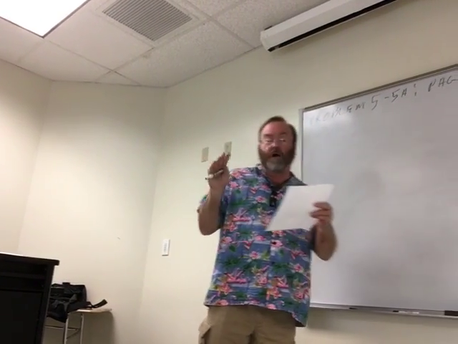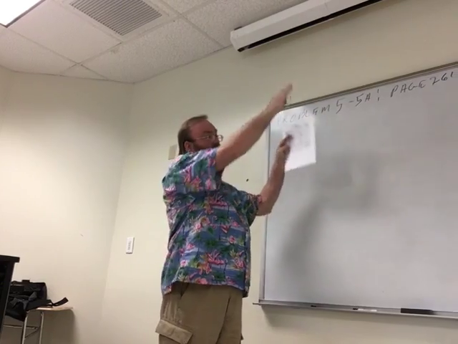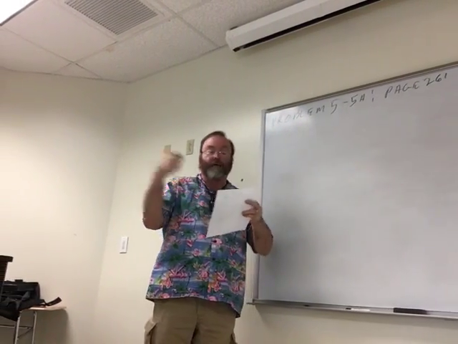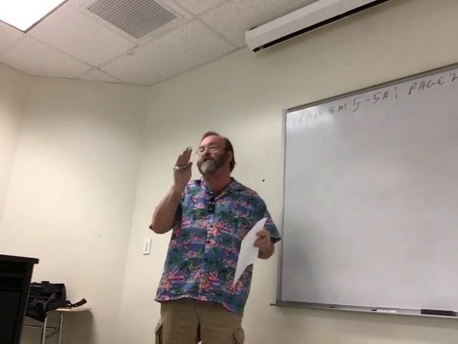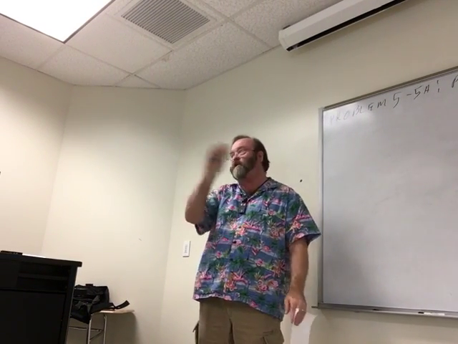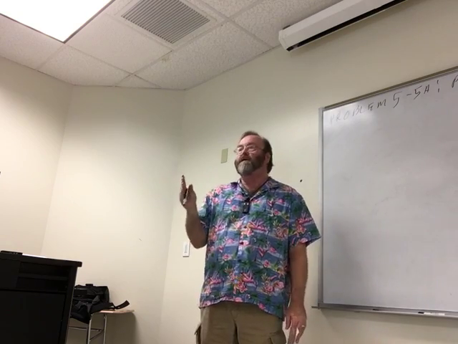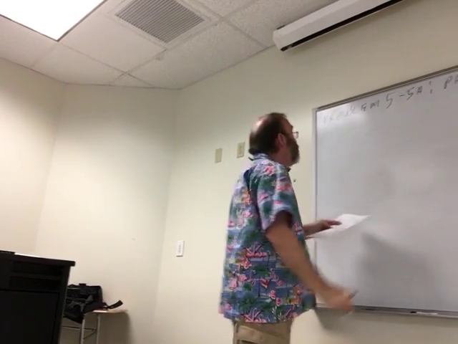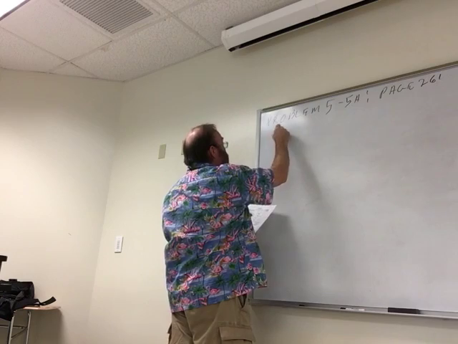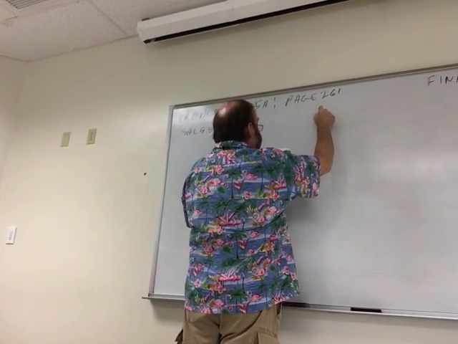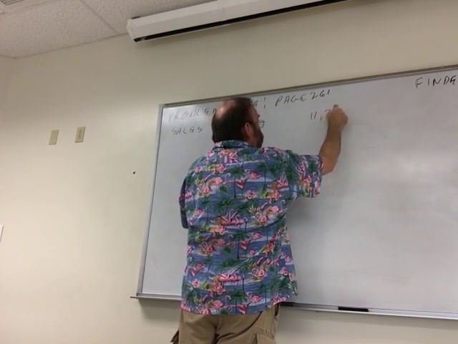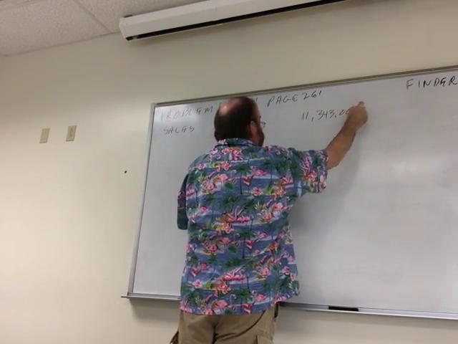So I'm going to forego the 3-line header because this is going to take up most of the board. So it's Claremont Company. This is the income statement. Just like the balance sheet, it's not called a classified balance sheet. It's just called a balance sheet. And this is just an income statement. And it is for the year ended May 31st, 2016. So we're going to start with sales, which is $11,343,000.